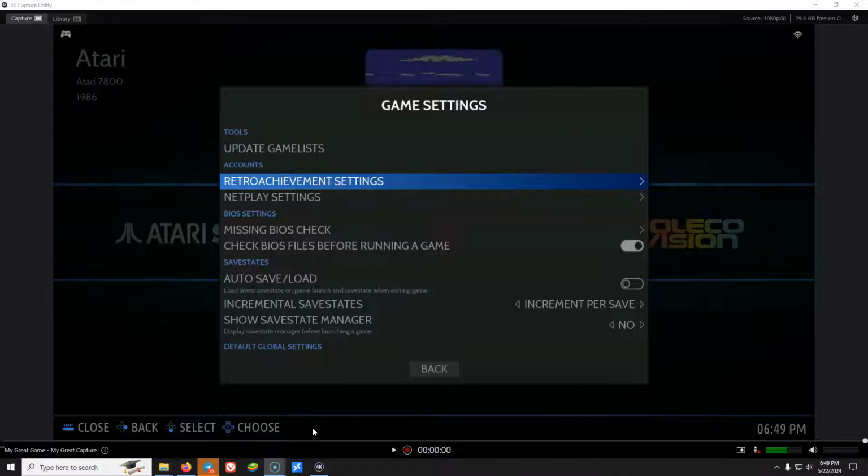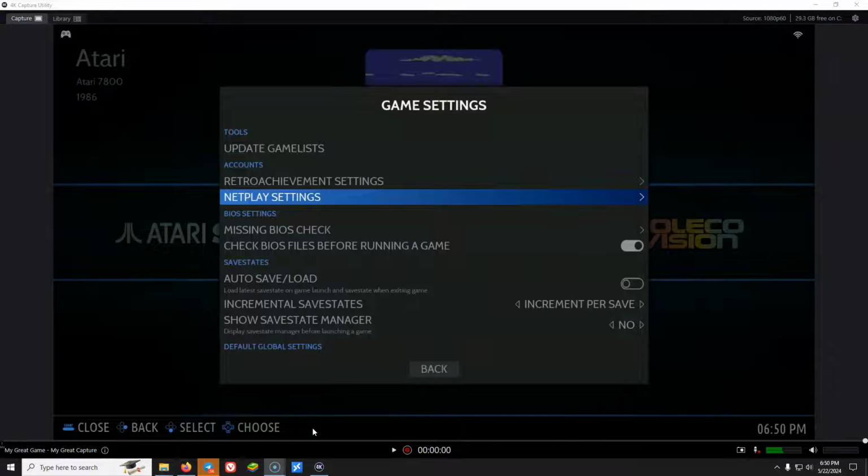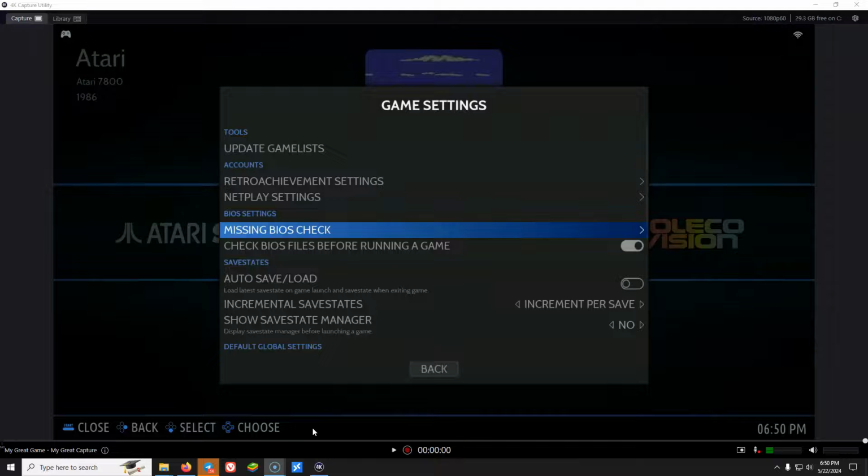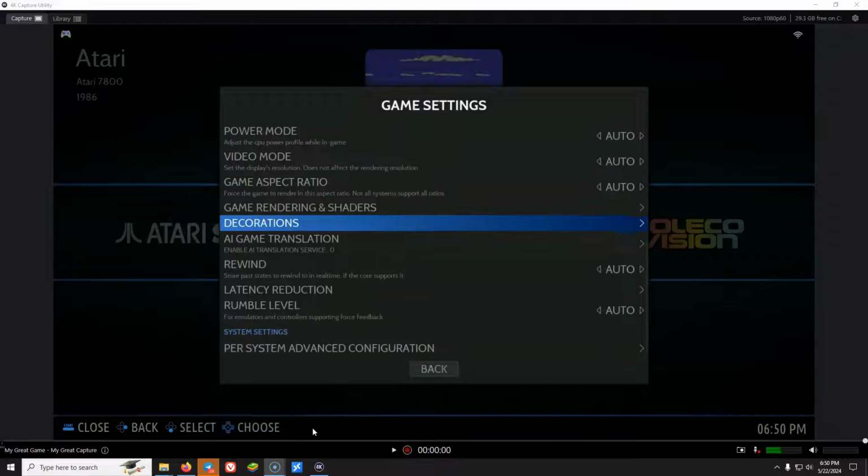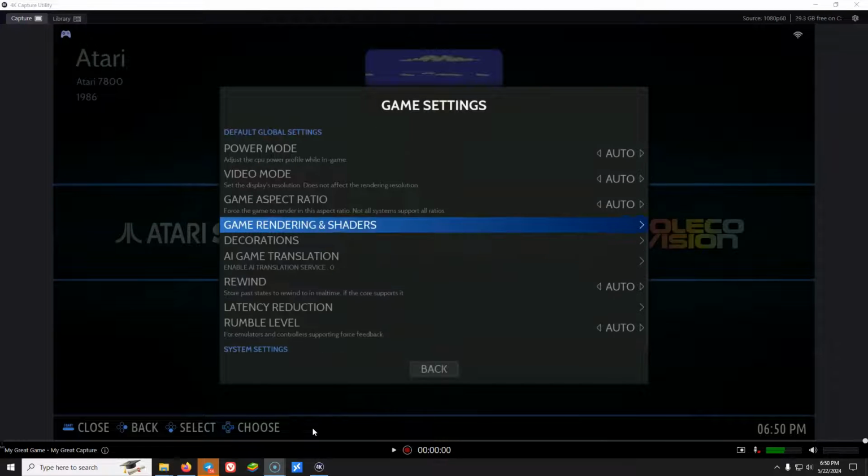Retro Achievements is a way you can sign up for this, and certain games will have community-based achievements that you need to try to get. You can go and look on RetroArch. They have a whole section on that. NetPlay, if you wanted to play other people that have the exact same ROM as you, there are some games that will offer that. Not all games offer it, but some do. I'm gonna go down here. Most of these really don't need it.